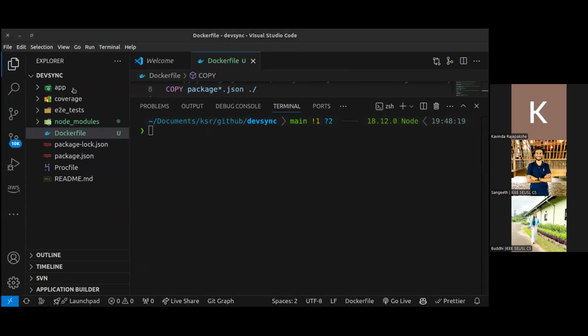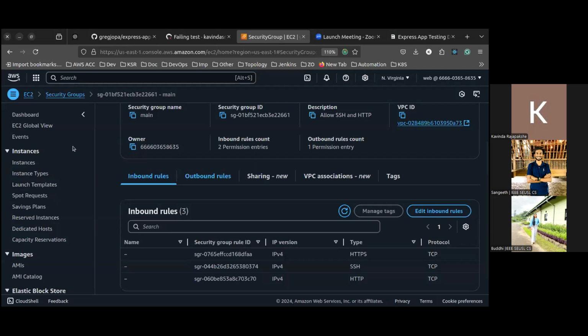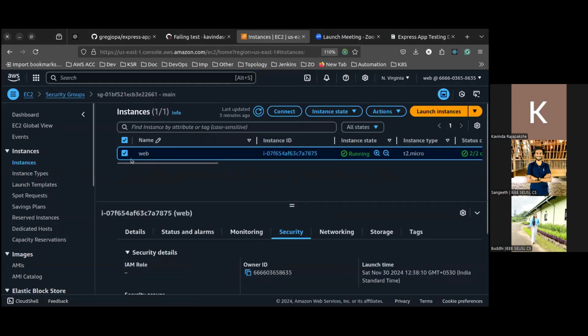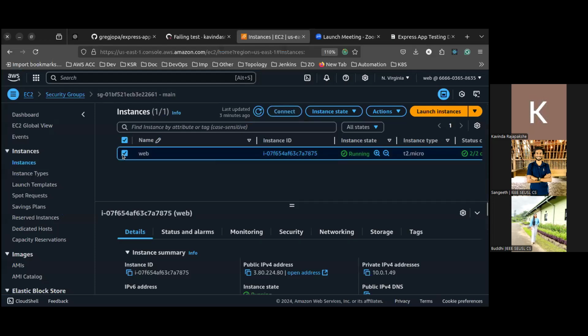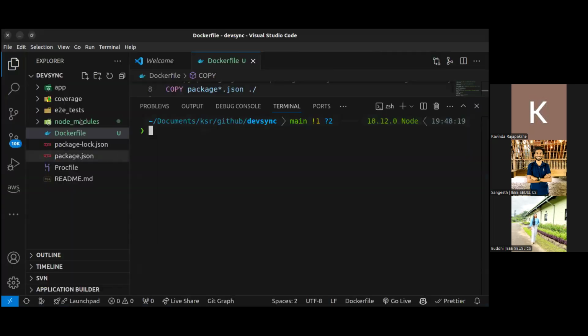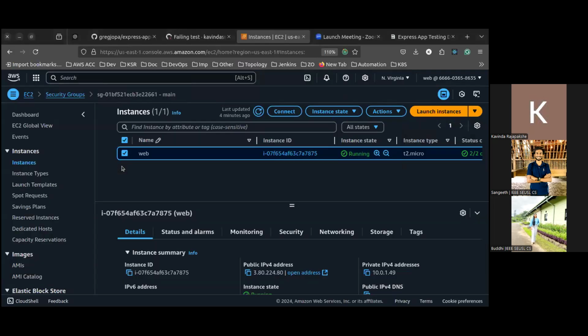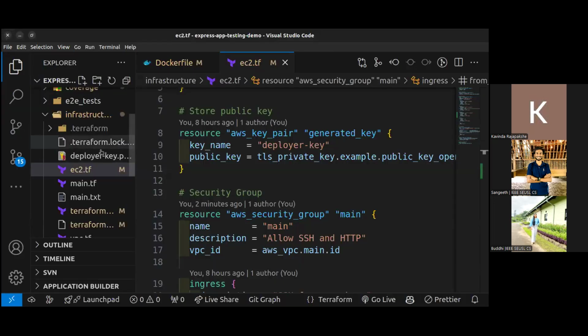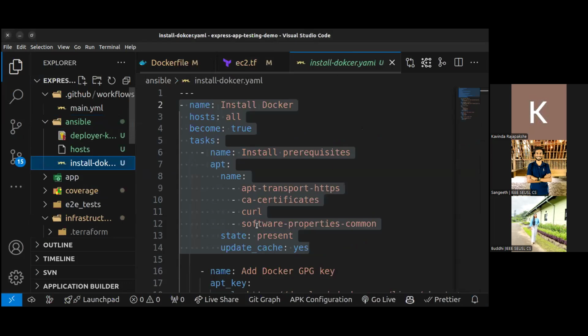You go to the EC2 instance, you already saw that this is there. But this is the Ubuntu image. Now we need to install Docker there. To do that, we can use an Ansible script.